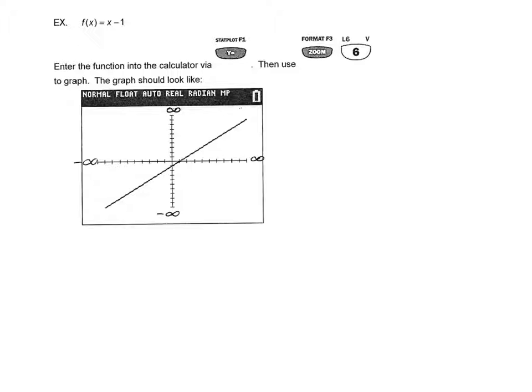We can also use a graphing calculator to draw a graph and then determine the domain and range. So we want to do the domain and range for the graph f of x equals x minus 1. And into the y equals of the calculator, we're going to type in x minus 1. And you can use Zoom 6 or hit graph, and you can see what the graph looks like. So keep in mind that forever to the left is -infinity, forever to the right is positive, down is -infinity, up is positive. Let's look at the domain and range.